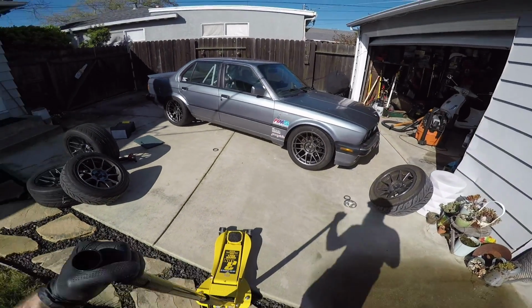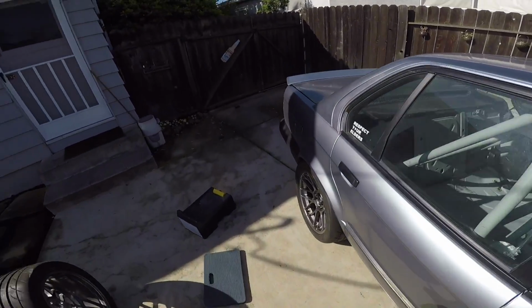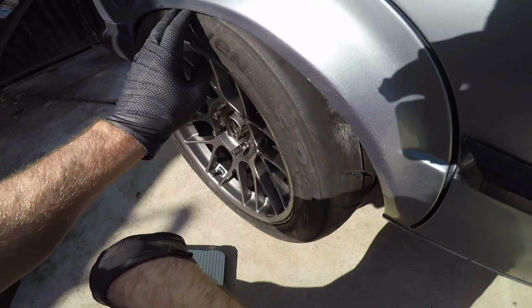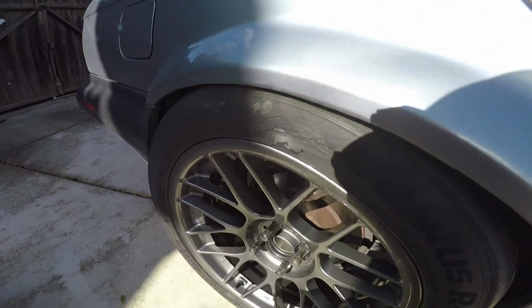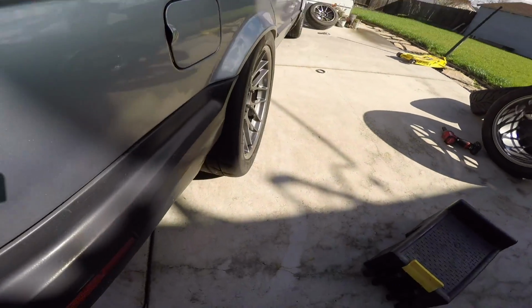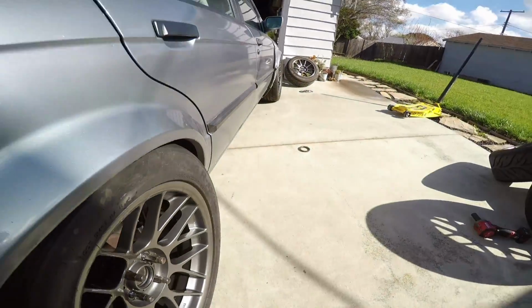Ooh, that looks damn good. Okay, so that's what we were wondering about in the rear, huh? Straight tucking, straight rubbing. So I'm gonna have to roll that a bit more because that's literally on it right there. So I'll make a couple squeaky noises, but whatever. But fitment wise, you know that's fitment. I know you guys love that. It's pretty damn good, right?